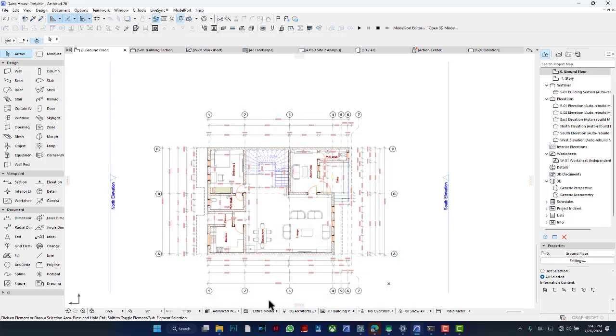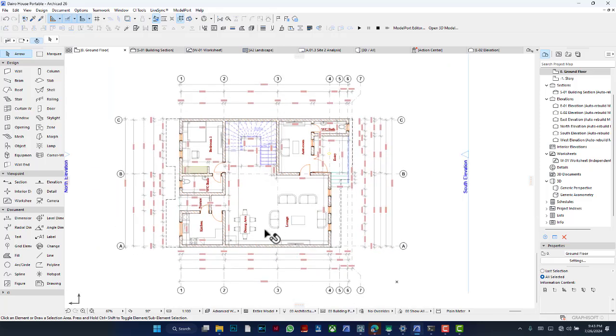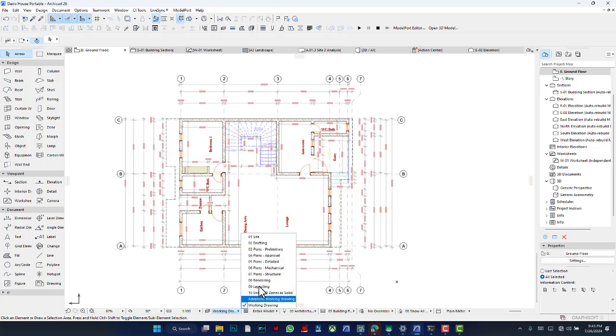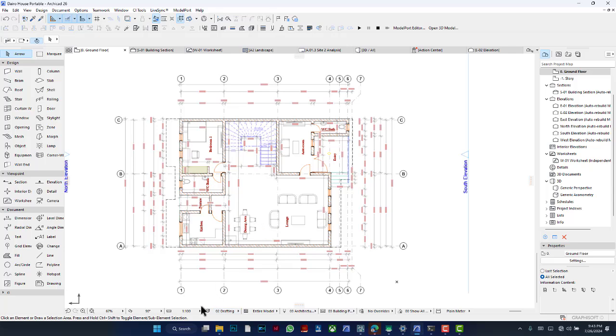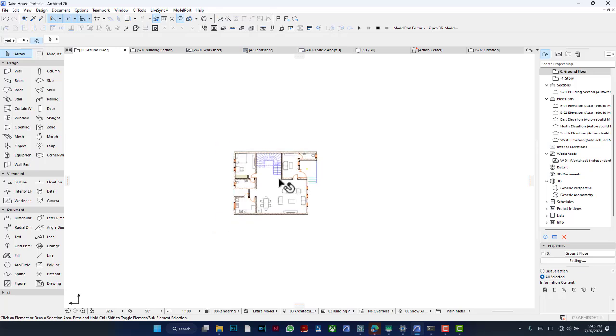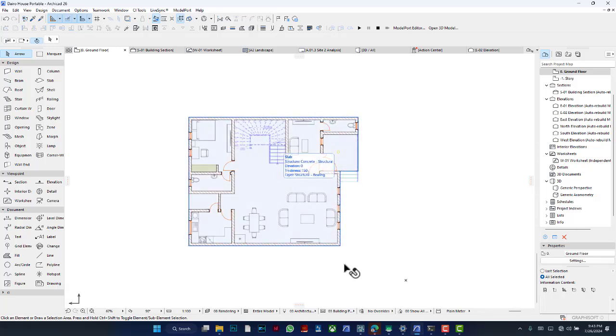So now that I have this, I can move to advanced working drawing where we are seeing furniture. I could switch it to normal working drawing, the furniture and the elevation markers go. I can switch it to drafting where everything comes back. I could switch it to rendering where we have something that looks really different. I just hope you got the point. Let me move on to the next one.